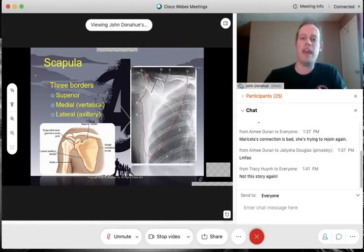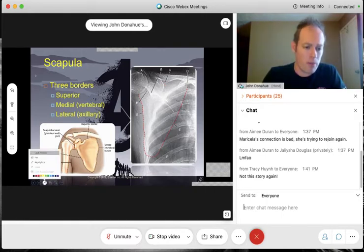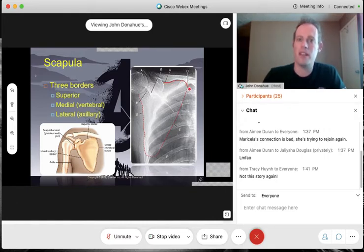First off, A is pointing to the acromion up here. Here's our AC joint. Here's our clavicle. C is actually pointing to that superior border. Superior border is going to be the hardest one to see on an x-ray. If I'm asking you to label the borders on a scapula, you're going to prominently see the borders without there being a line drawn around it. And I found some pretty x-rays where you can make out the borders very well. But where C is pointing to right now would be the general area where that border would be located. Let me show you. This is the superior border right here, where I'm drawing that red line.